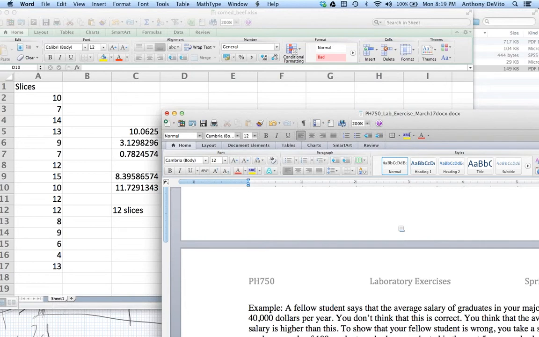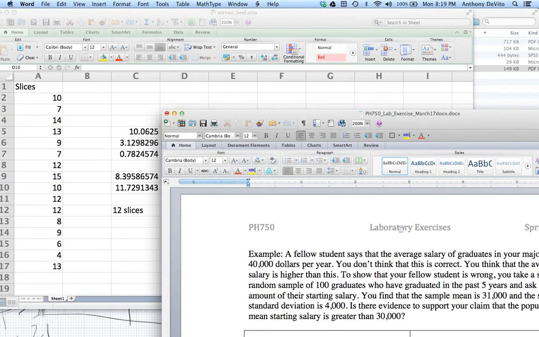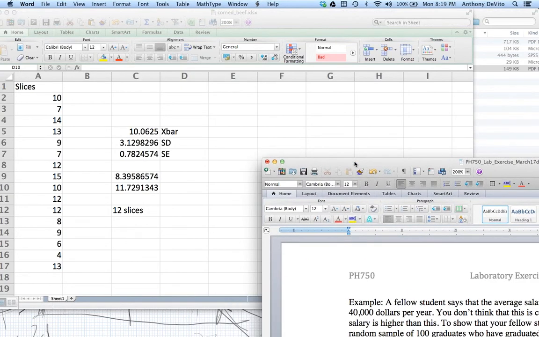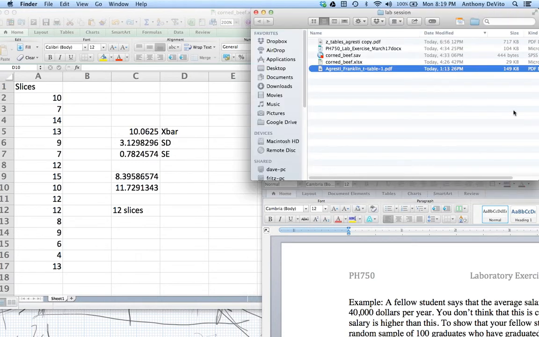Okay, so I mean, the corned beef thing is just to add a little levity to the whole thing. So now, yeah, you're getting hungry, right? We have beer now. Tell me that when this class is over, you're not going out for a beer and some corned beef. Right?